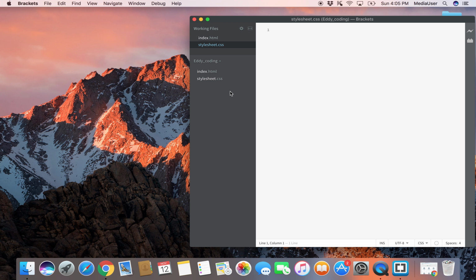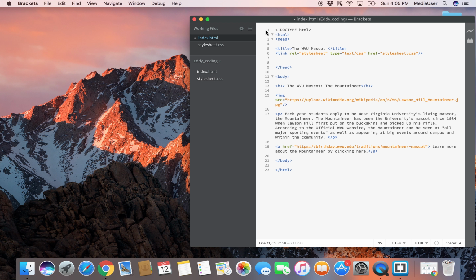Now let's work on our HTML file. This file will hold all the elements that we see in our finished website. So I've written out some code similar to the code that we see in our lesson. Your website that you make will probably have code a lot like this. After typing out some code, we can double check that our code is working by going to File and clicking on Live Preview.